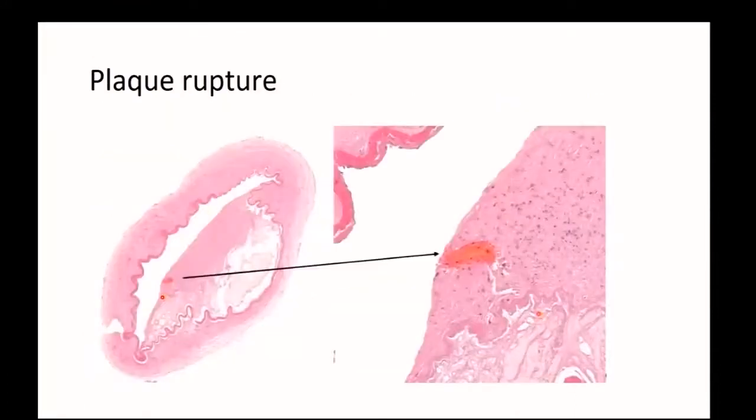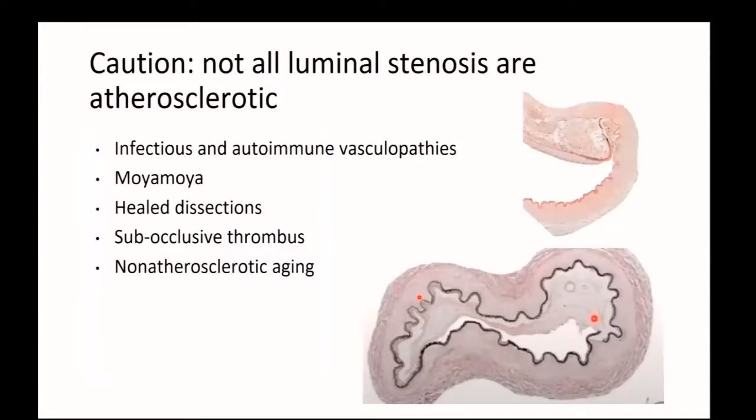So this is a good histology for plaque rupture. You get this thin fibrous cap, and at some point you get plaque rupture, and the subendothelial tissue will be exposed. That process will promote platelet aggregation, promote thrombus formation, and can cause the strokes.